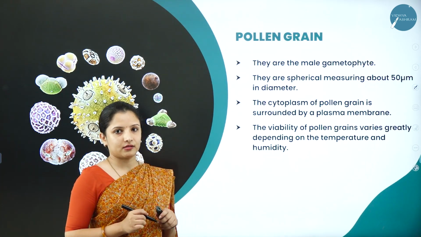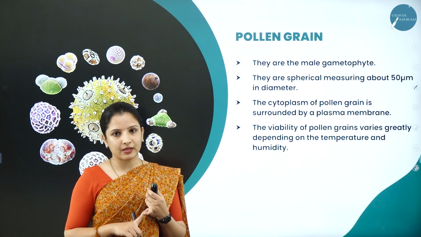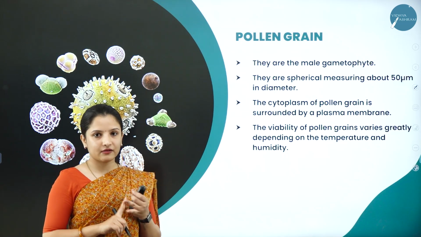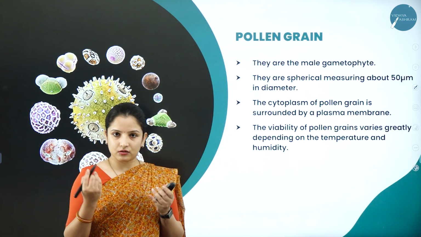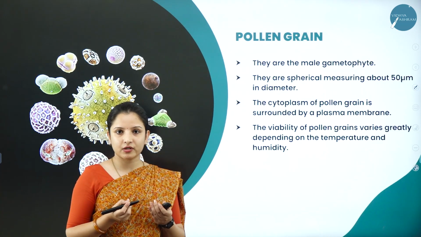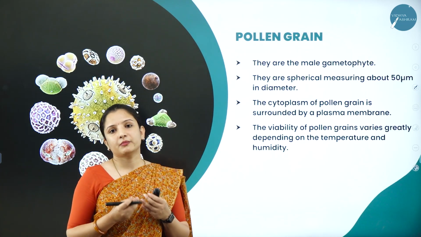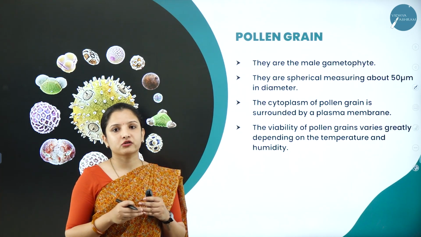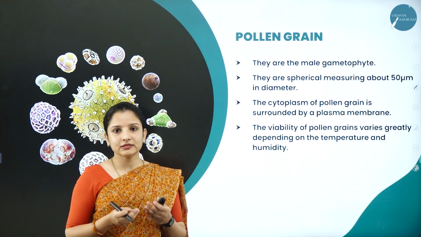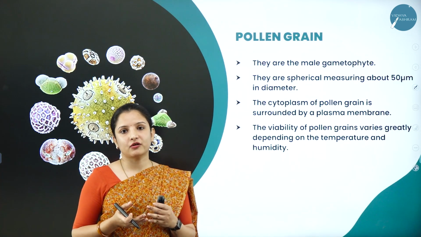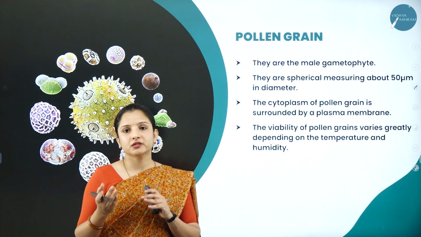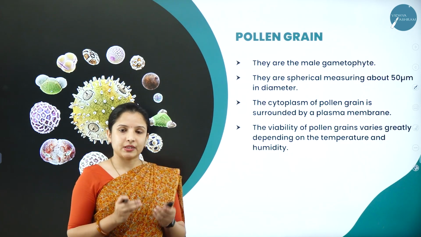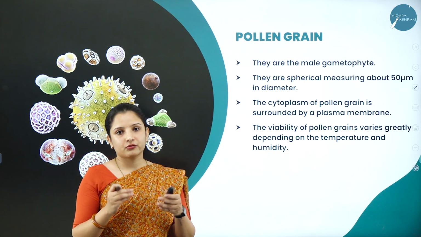microsporangium or the anther. So the stamen is made up of a filament and the anther. Then, when you take a cross section of the anther, you can find the microsporangium. The microsporangium is covered by 4 layers, and the first 3 layers perform the function of protection to the pollen grains, and also they help in dehiscence of the anther so that the further pollination process can occur. And you have the tapetum layer. So the tapetum layer provides nourishment to the pollen grains.